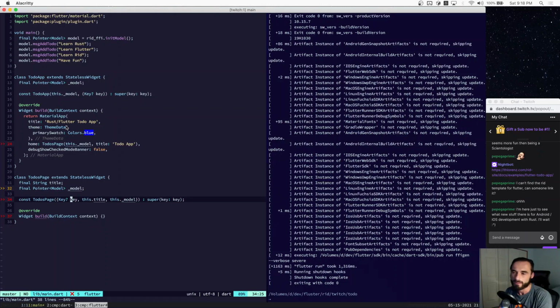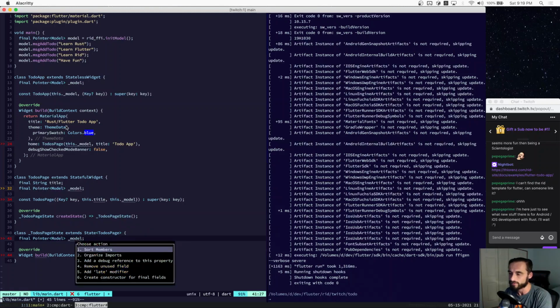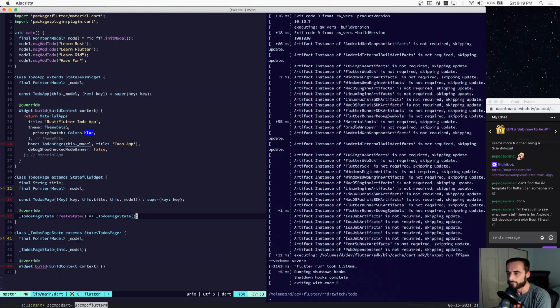And what I want to do now is convert it to a stateful widget. And then we get a bunch of boilerplate generated. Okay, so now we are set up correctly. What we need to do when we create the state is pass the model. This is the last time I pass the model down. So this state basically is what has access to the model. Things below it shouldn't have access to the model, and I'll show how to go about that. So what I need to do is add this to the constructor. All right, and then here we pass it through.